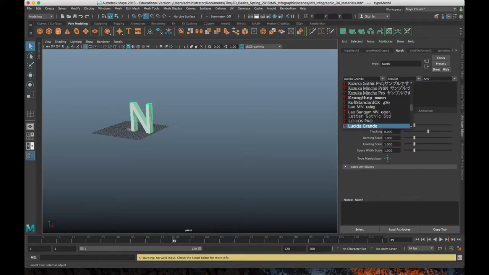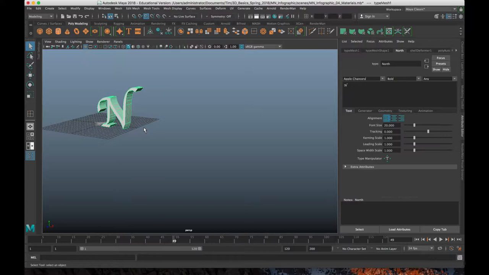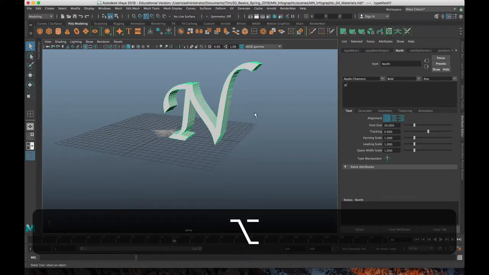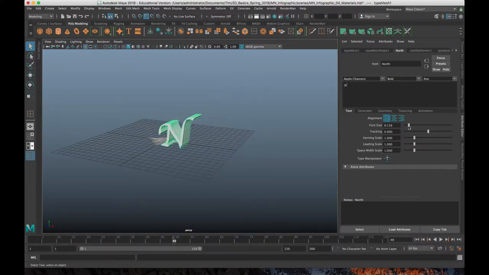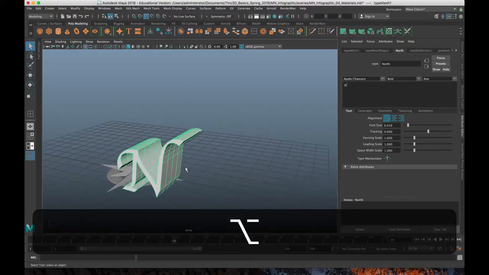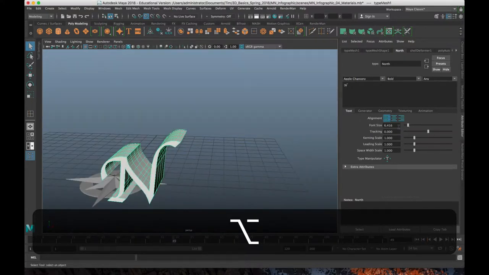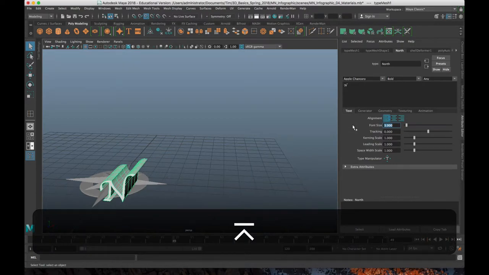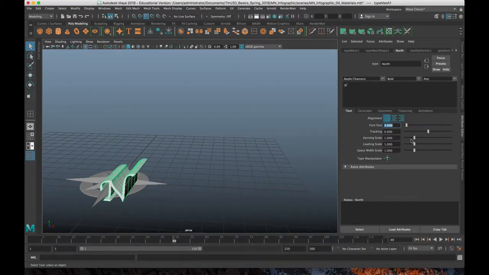We've got some font options with helpful previews, so we know what it's going to look like. And we will find, I don't know, what looks like a semi-fancy text, Apple Chancery, that looks great. So that will be our north. We've got our font size options. So we can definitely bring this down. Let's say, I don't know, maybe 3? 3 looks like a good size. We can always scale it later.